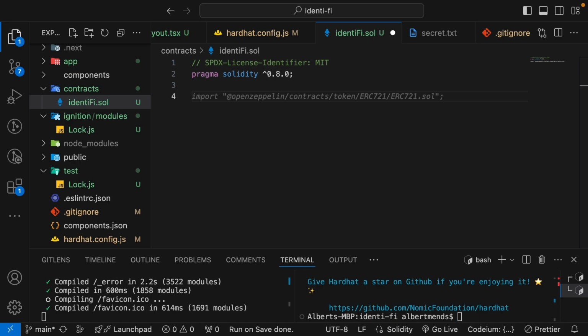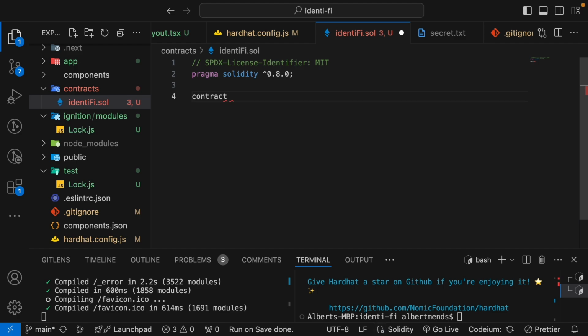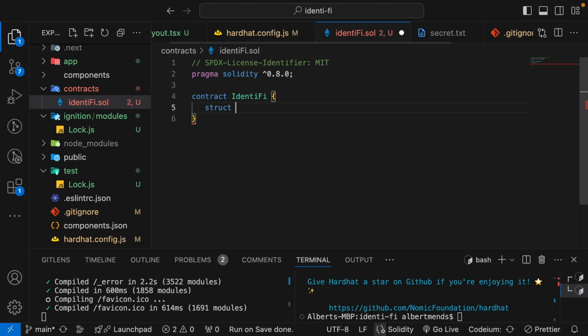So we are going to start by creating a class or a contract in Solidity. We write contract and then give it a name, IdentiFi. Open our curly bracket. Let's create a struct called User. What is a struct?